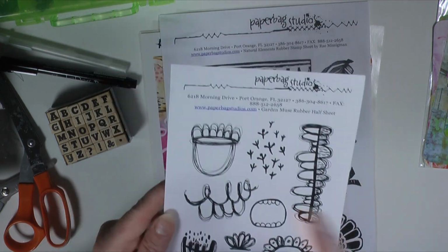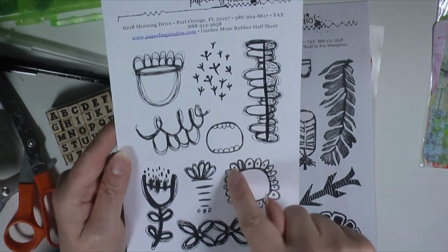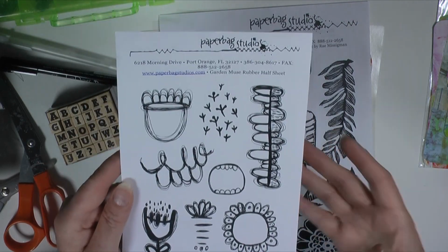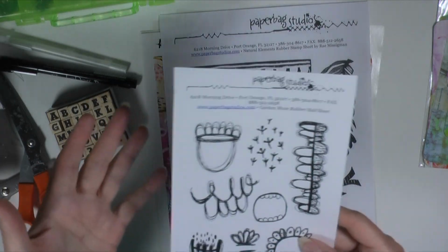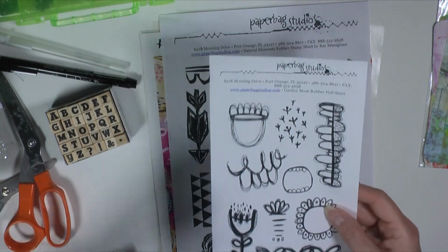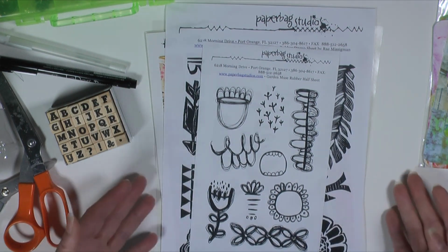If you look at these, when I looked at these, I saw a face, a head with hair, and I saw a lion with teeth. This one could be used inside of this one. So you can create things without using these as flowers. There's all kinds of things that let your imagination go. Just think outside the box. Open your mind and think of things differently than what they were intended to be used for. And that's kind of how these dolls came about.